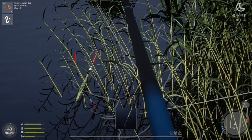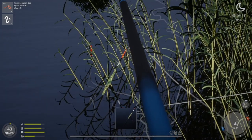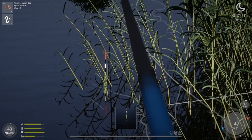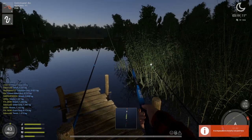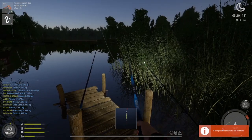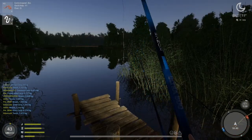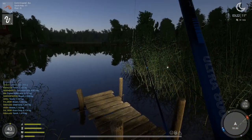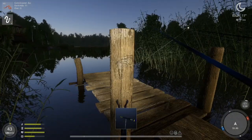I don't like the way that one's sitting. Is it snagged or is it just not on bottom fully? It looks like a fish is messing with it though. A fish is also messing with the other one again. Oh, good old float fishing at Mosquito.